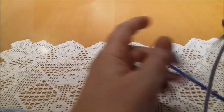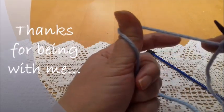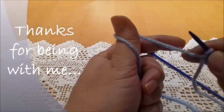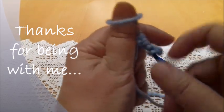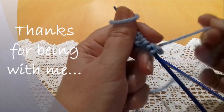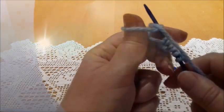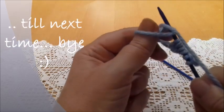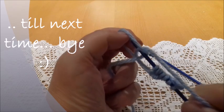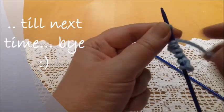Last time, pass the yarn, the long part of the yarn around the thumb finger and insert the needle like this. Take the short part of the yarn and pass it around the needle, and then pass the needle through the loop. Here it is.